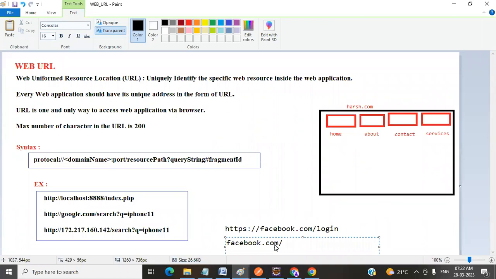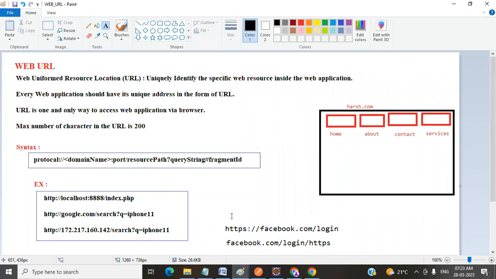What will happen? You are specifying every piece of information in the URL, but I won't follow this syntax. I will write it like this. Will this hit Facebook? What do you think happens?